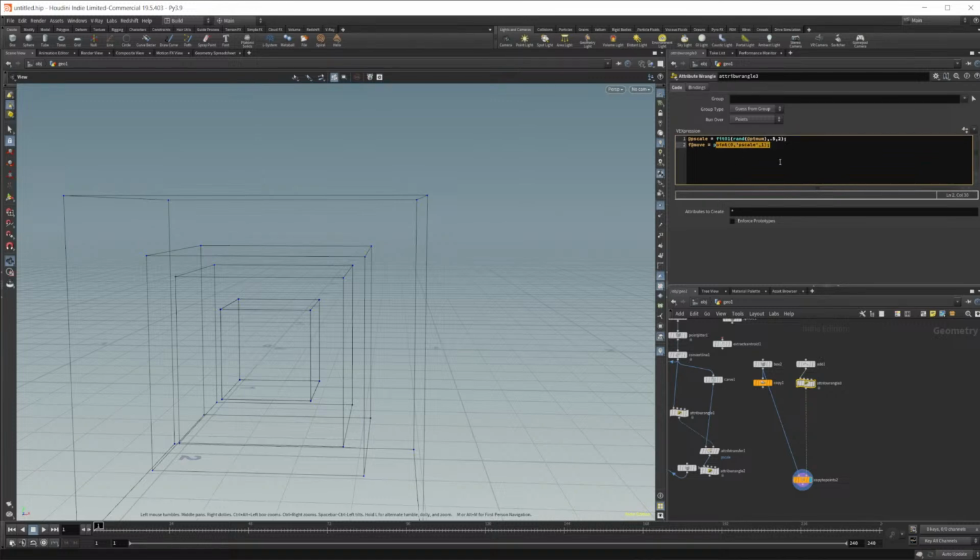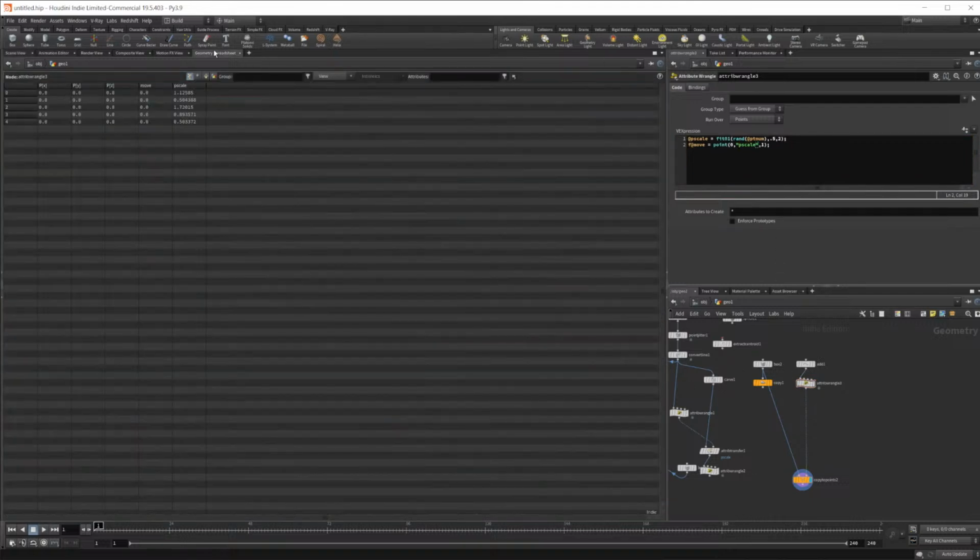Why? Do you know, DJ? Do you know why this isn't working? I mean, we should be able to grab a point. I don't know. I was having issues with this last night too. The detail attributes. I don't remember. I don't know why. I should be able to explicitly state this. I should be able to get that point attribute. And we're getting the pscale. We've set the pscale.